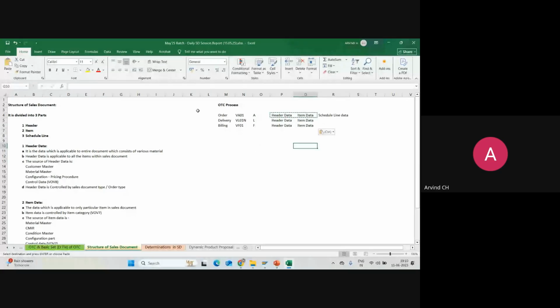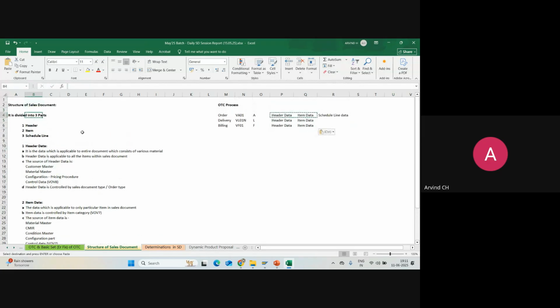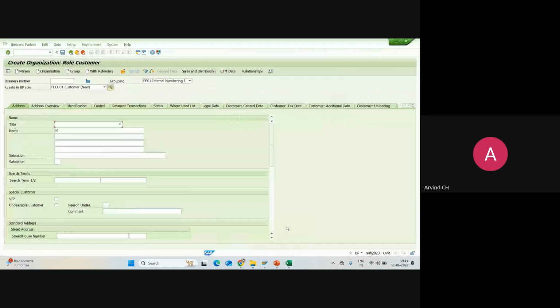Usually, whatever the document, we majorly have either three levels of data or two levels of data. Particularly the sales document is nothing but the sales order, which is mainly divided into three parts. Let me show you where it is.